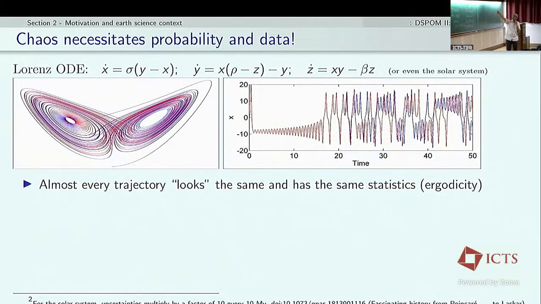Each component will show that kind of behavior. But when I plot just a picture of all 3 components, so the 3-dimensional plot, say, the distinction between red and the blue essentially disappears. If I were to do this for much, much longer, the red and the blue will essentially be identical, in fact, at the scale of the picture that you see here. So the trajectory looks identical.